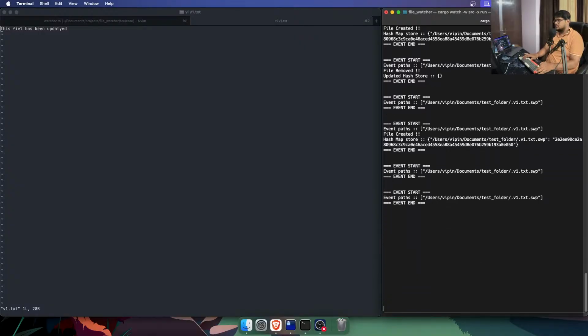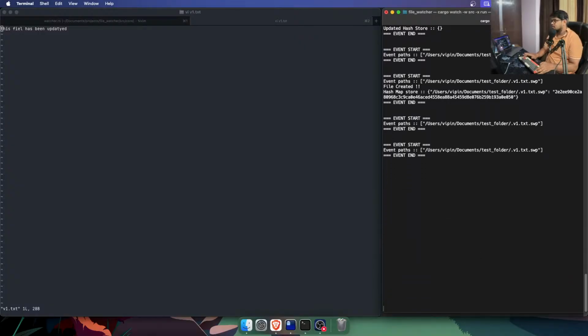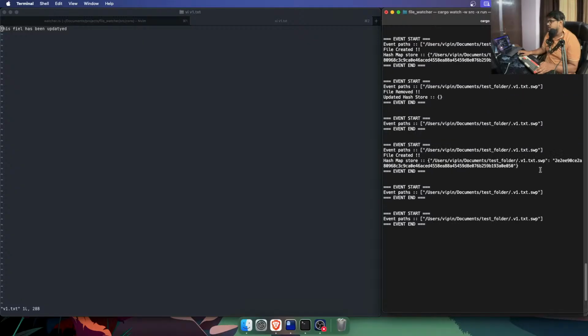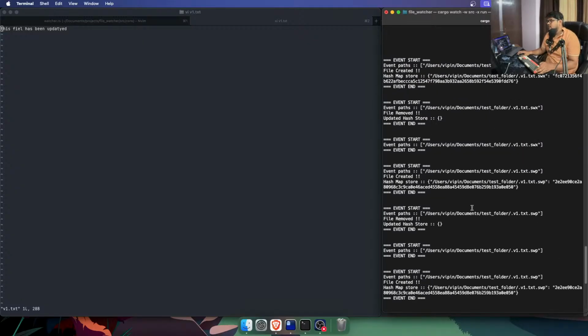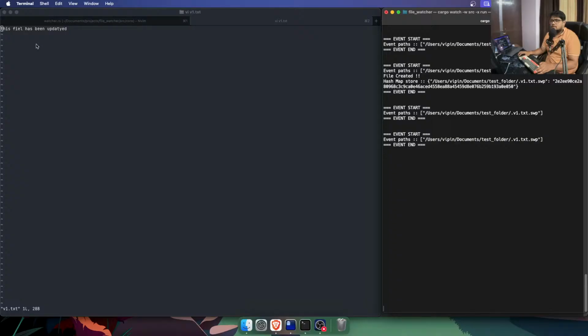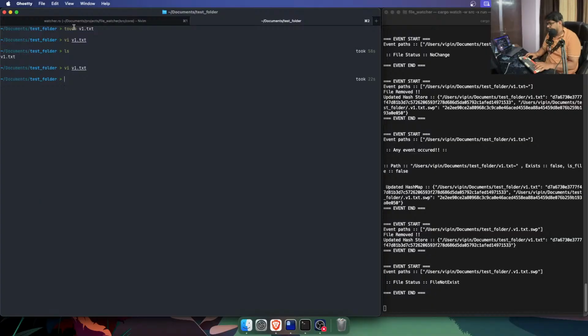Let's do this event paths. So as you can see now, we can see the path of whatever file is being handled on the backend. This file has been updated. So we'll say again, let's do this.